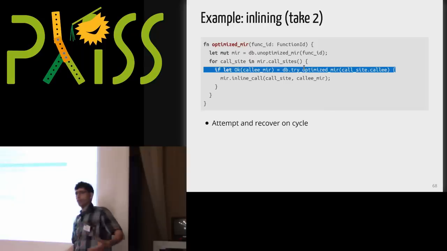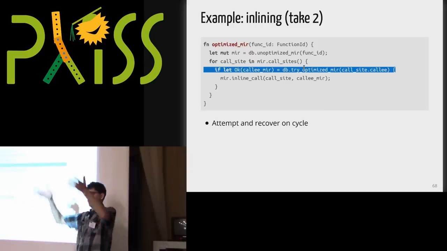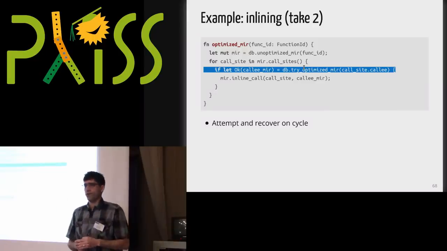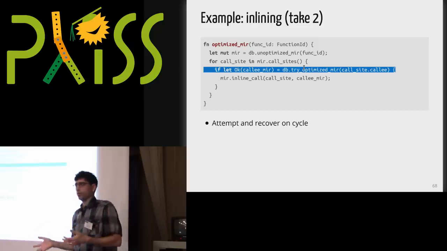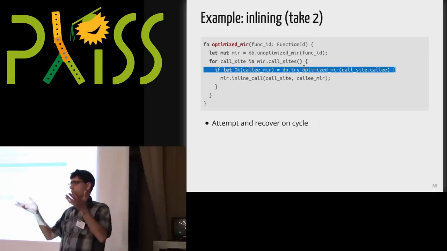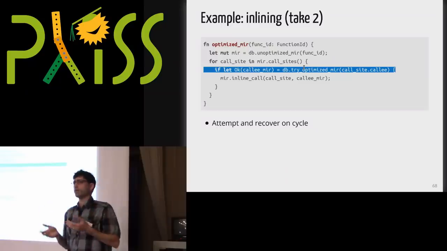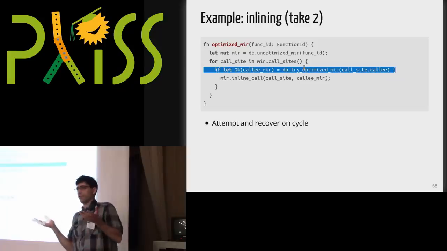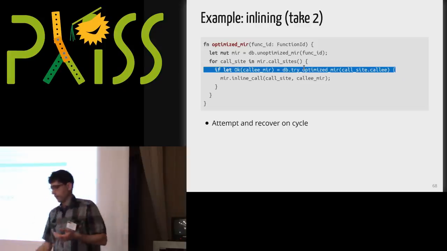We're going to give this to LLVM anyway. It's good enough for us to just handle the trees up there. We want the leaf functions to get inlined. So we tried this version of the code, and it does indeed work. It will optimize the leaves of a call graph into their callers. It won't handle the cyclic case. But the problem is, it does actually handle the cyclic case. It just doesn't handle it fully.